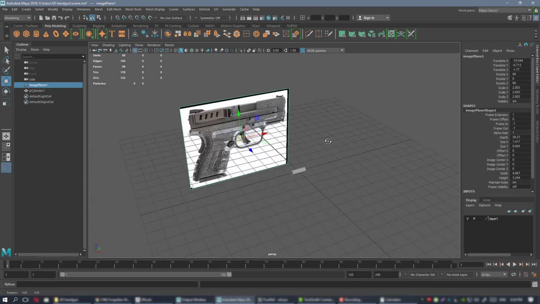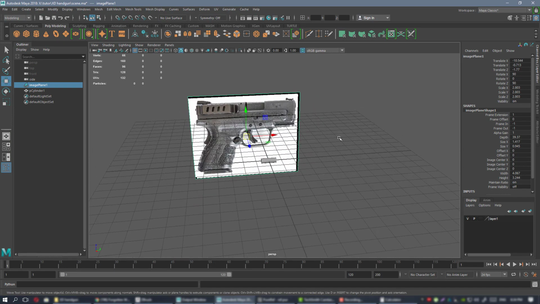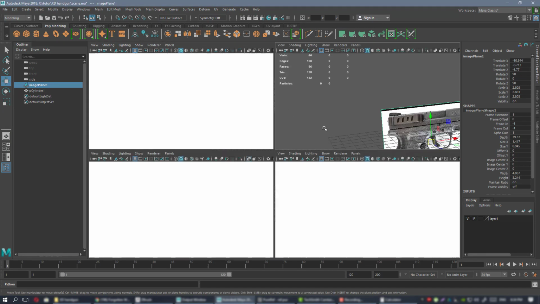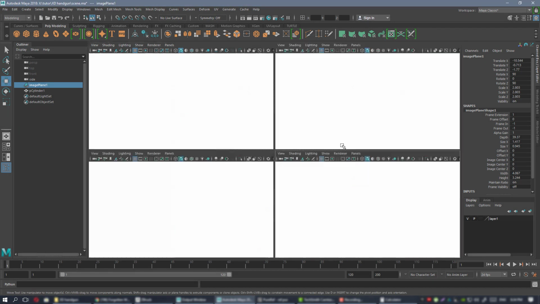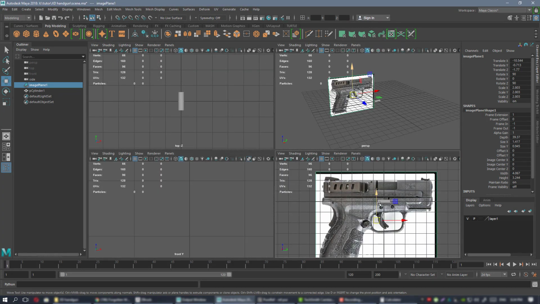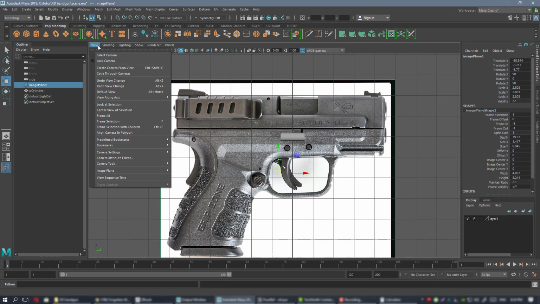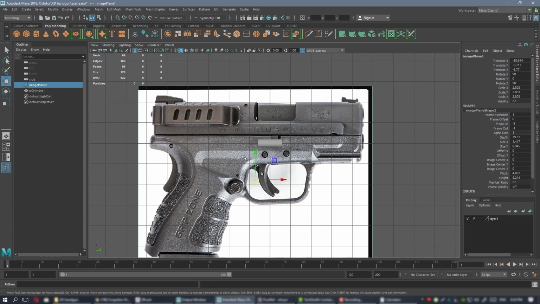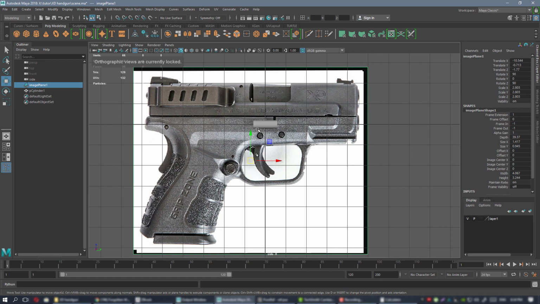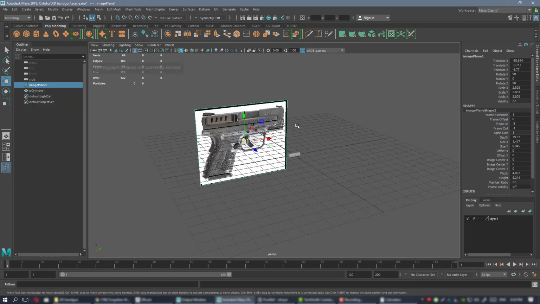What you need to do to set this picture in your scene, you just go into side view like this, hit space button on your keyboard, select the side view, go into view and image plane, import image. So you will be having this kind of picture.